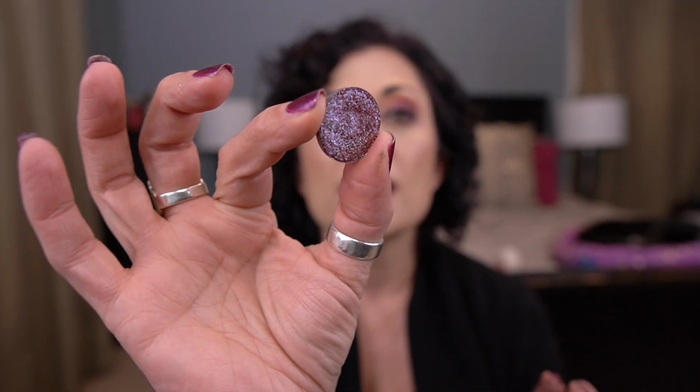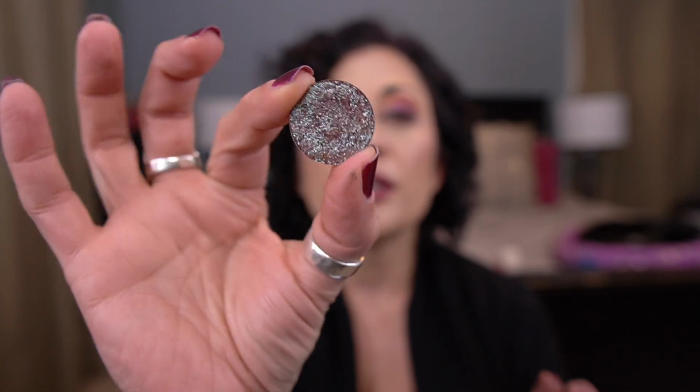Okay, next up is Star Wars. Something glittery. And for that, I went with a Tammy Tanuka pigment that I pressed. This is the shade Enchantress. I mean, are you kidding me?